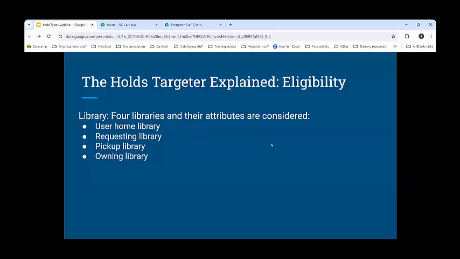It's also going to check whether or not the library where the request is being made has a policy that would block requests from that library. So you might see this sometimes with outreach and things like that. If you have a bookmobile or that type of location, if a request is made from that location, you could see a block. But again, this is a rare one. Most of our policies are agnostic on the requested library as well.